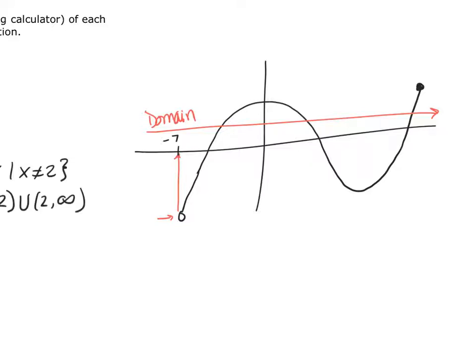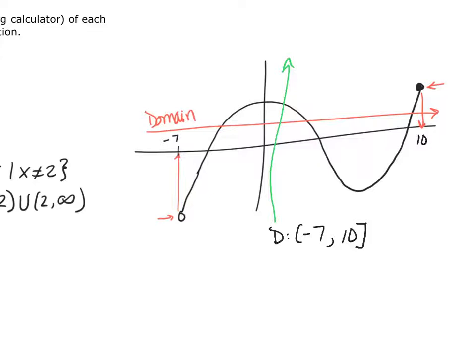Now, I look to see the last time I see my graph. The last time I see my graph is right here. So I go down to the x-axis, and let's call this 10. So my domain, as I read from left to right, is from -7 non-inclusive. And it's non-inclusive because I have an open dot. And then the last time I see my graph is at 10, and that is inclusive because it has the closed dot.